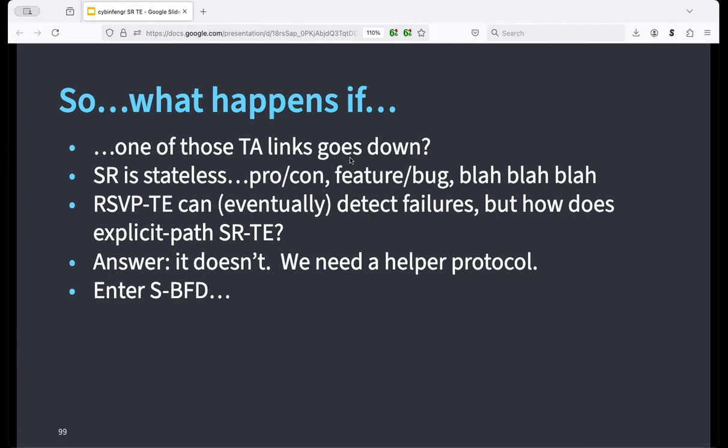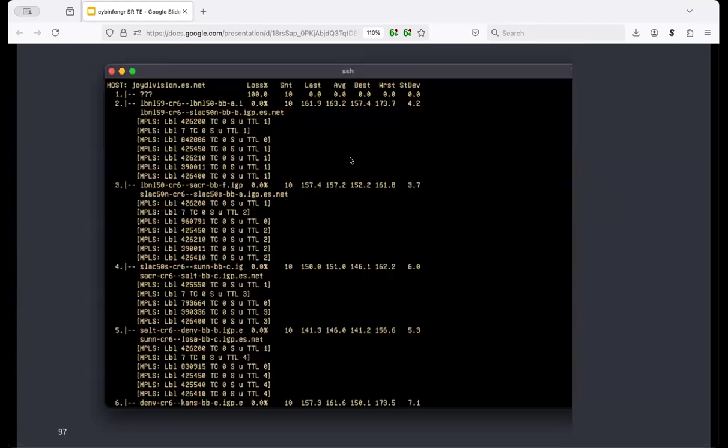If it does go down, though, in that rare event, that's a little bit of an issue, because segment routing, remember, is stateless. When I program the label stack, if you go back to the traceroute, you see these label stacks here. The router here, LBL59, that's pushing that entire label stack onto the packet has no way of knowing if this interface is up or not. So what happens?